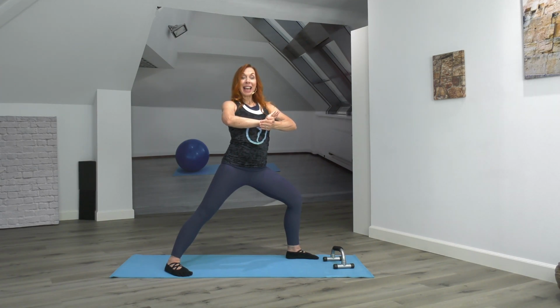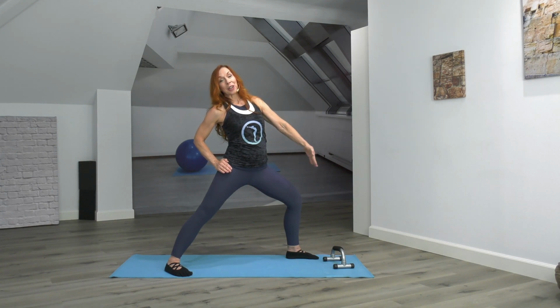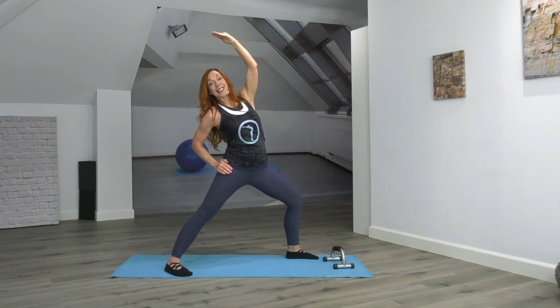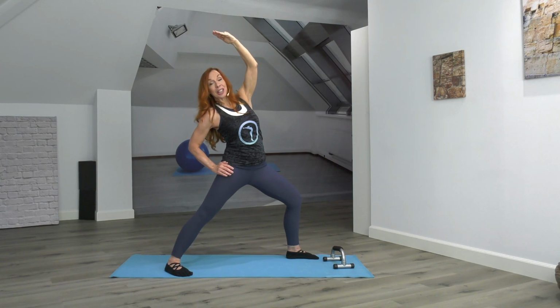Proclaim freedom for the captives. So fist or hand in the hip or thigh area to support a curve of the spine. Proclaim freedom for the captives. And you have a nice curve in the arm to remind us to curve the spine. The back is not arched, the pelvis is still tilted under as you curve that spine over the top.